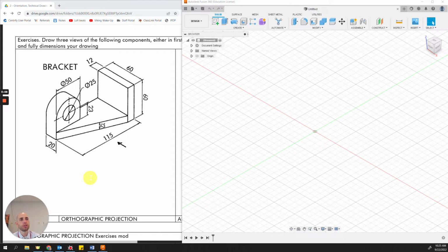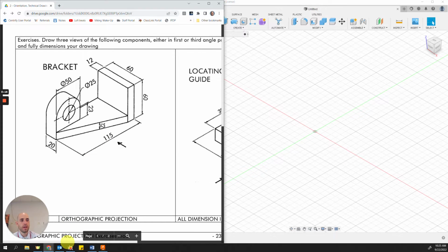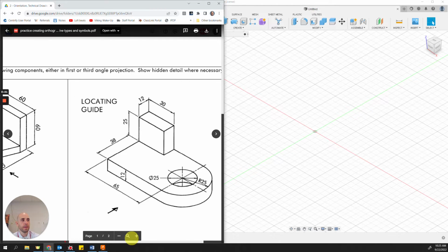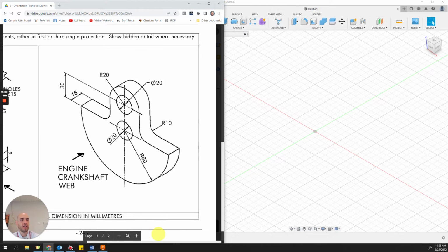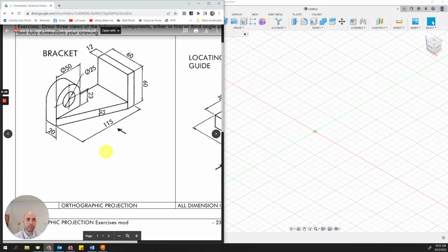What I've asked you to do today is to 3D model some of the objects from this worksheet. This is called page 23. This is called the bracket. I think in class we did the locating guide yesterday, and then we've also got the support bracket down here, and the engine crankshaft web. I'm just going to go ahead and model the first one for you today.